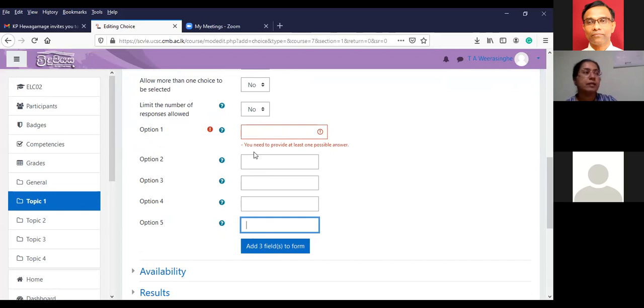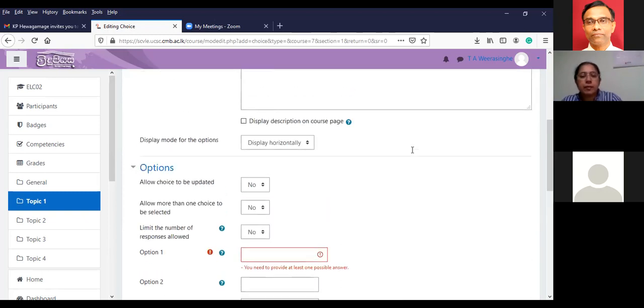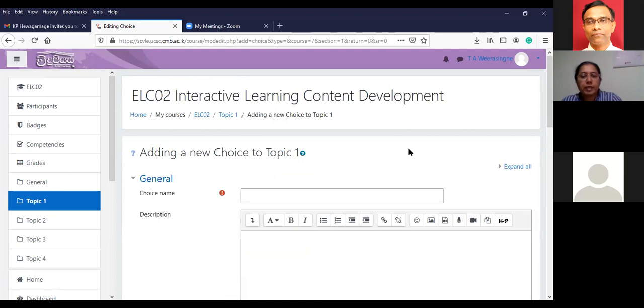But in that case they will select some other group, and the other group members might not like the person who actually selected them. So in that case, it is better if you group through the Moodle. Does that happen automatically, or do you still need to group them manually? Automatically, it can also be done. You can group them automatically, or you can group them manually.